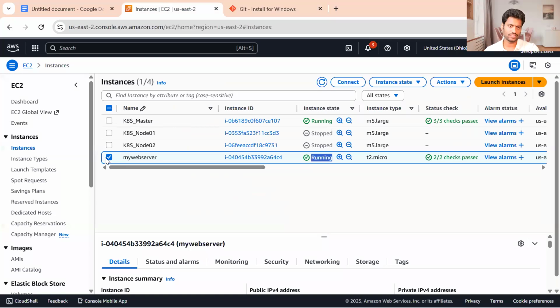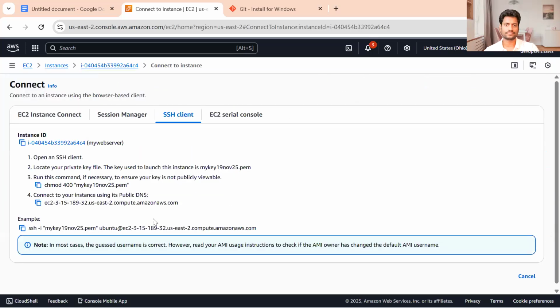Which server you want, please select that server. Tick the checkbox and click on connect.